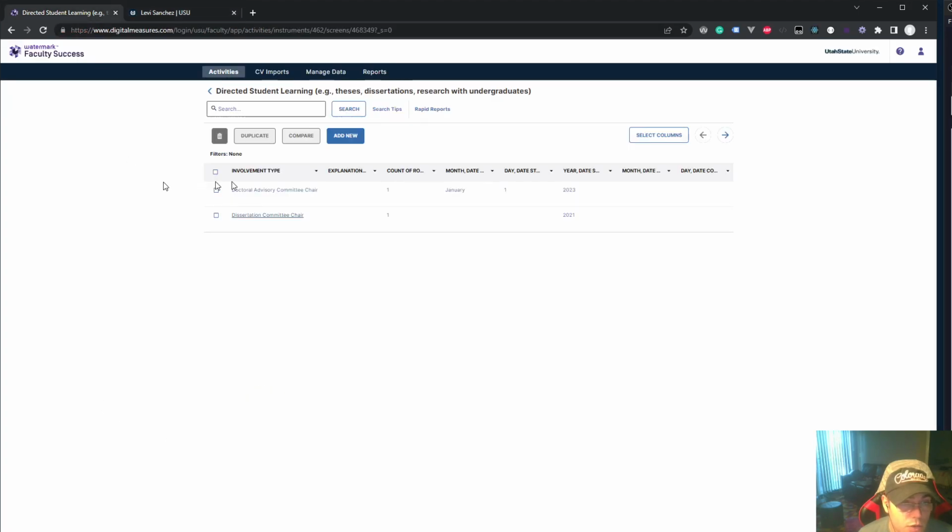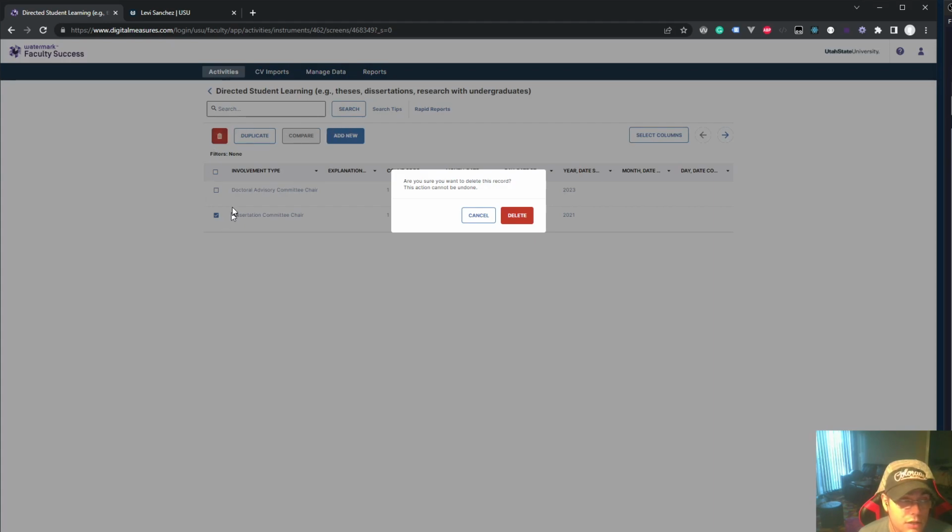And then if we wanted to delete them, because we have reason to want to delete them, we can click the little checkbox, click the delete option, and then we will get this. It says the action cannot be undone. You can just remake them. It's really easy as we've already seen.